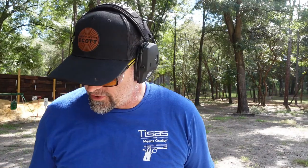A .45 is a fun gun to shoot. The recoil, I expected it to be a little heavier. It's actually not bad at all. I mean, it pushes for sure because it's a .45 and it's gonna have a little bit more kick than your standard 9mm and stuff like that. Because it's a .45, it's very manageable. I really like this a lot. The only thing I can say is, let's shoot some more.